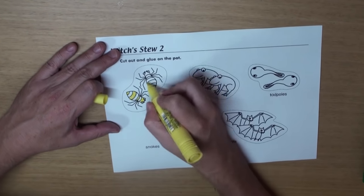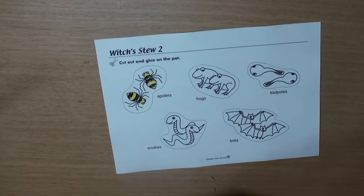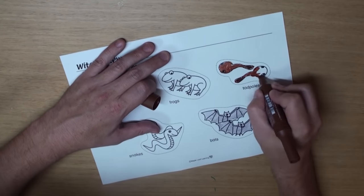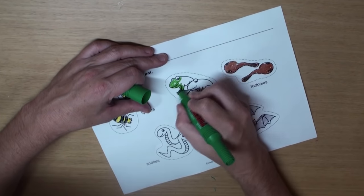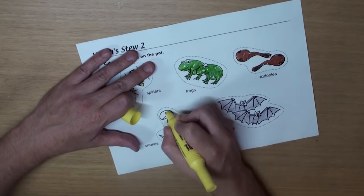Next, let's color the ingredients. Spiders, bats, tadpoles, frogs, and snakes.